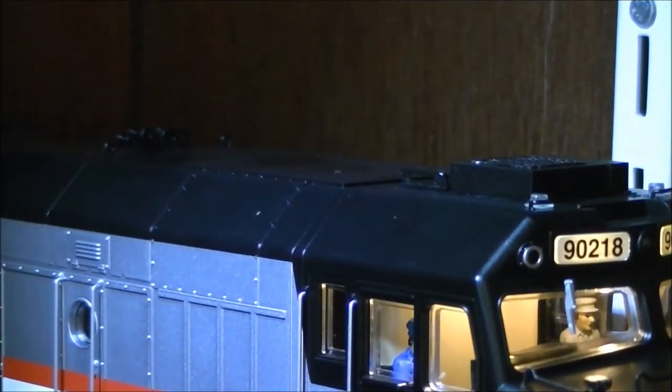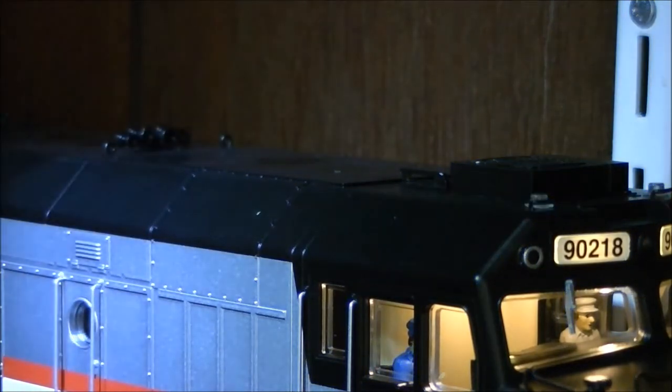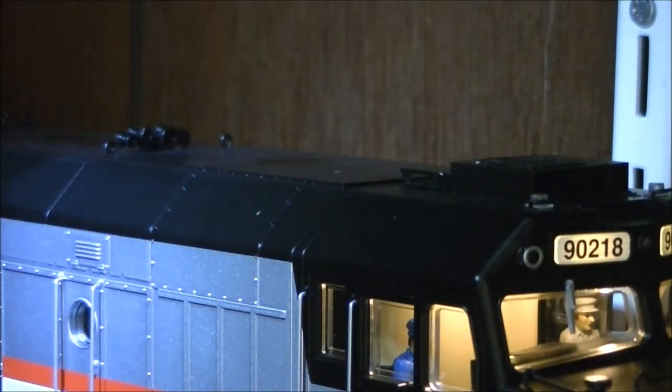On the roof of the F40, we've got a nice air conditioner unit, a nice Sinclair antenna behind that. There's another add-on piece behind that which you can't see, and right down the middle of the engine, we've got a nice K5LA horn. On the back of the engine, where normally the radiator section would be, you can see that Lionel has correctly detailed the sections where steel plates were installed to cover over the holes where the radiator section normally was.